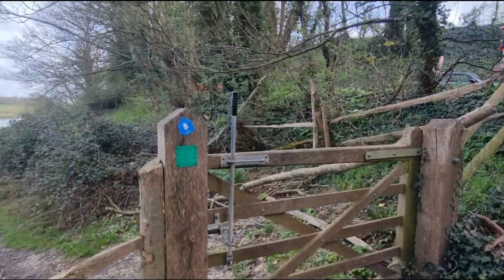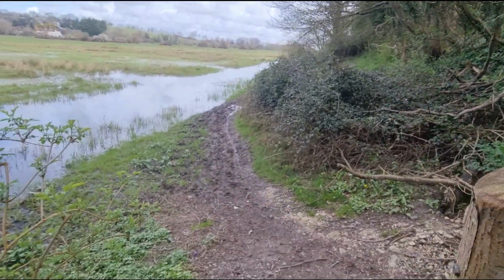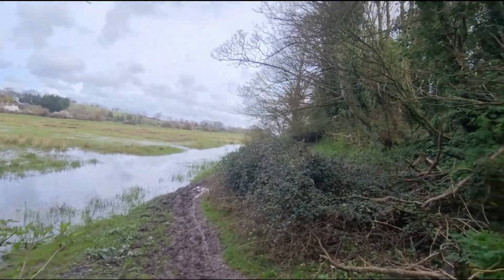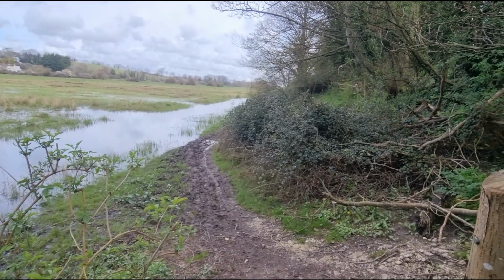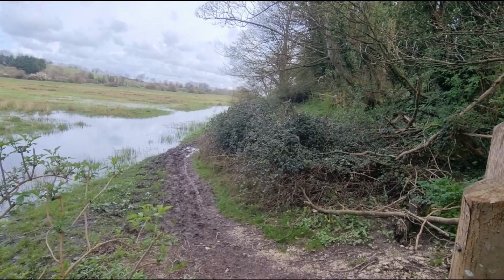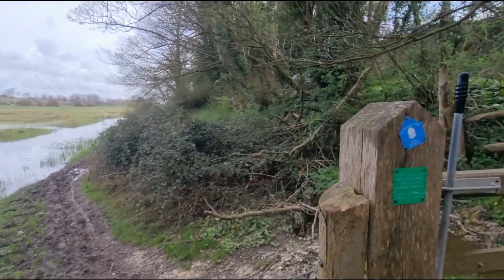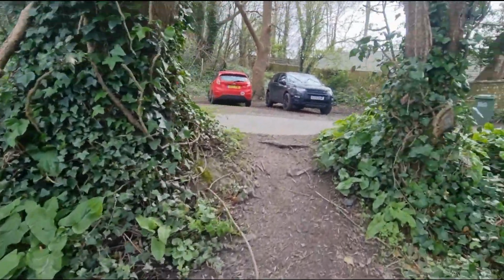So we've just had a discussion about this, and the South Downs Way sign is directing us down there. Now that is a quagmire, and the GPX that I downloaded from the Centurion website has us going along the road. So I suspect we do go along the road, because of the amount of rain that we've had, and apparently this has always been a quagmire. You can see the entire field there is flooded. I reckon that's going to be impassable. But we'll go along the road anyway, and we'll find out on the day whether or not this is the correct move.